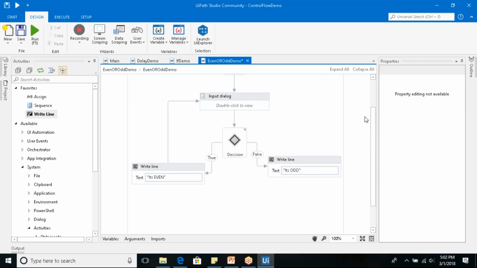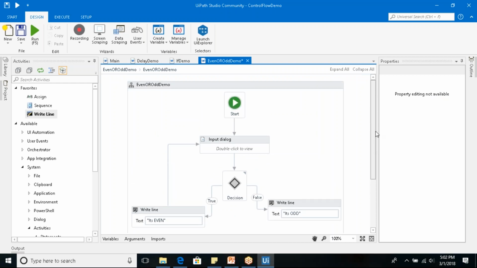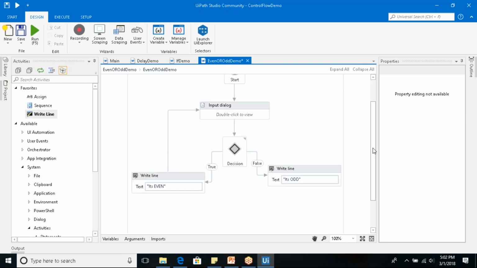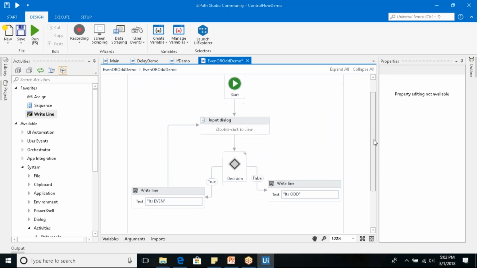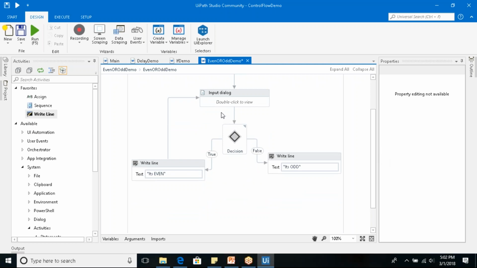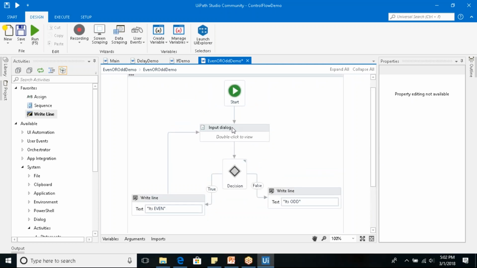So anything we develop, anything we design, it is better to start and end with the flowchart. You can easily read it, and this is basically the input. This is a small one; in real time, your flowchart would be big and lengthy.